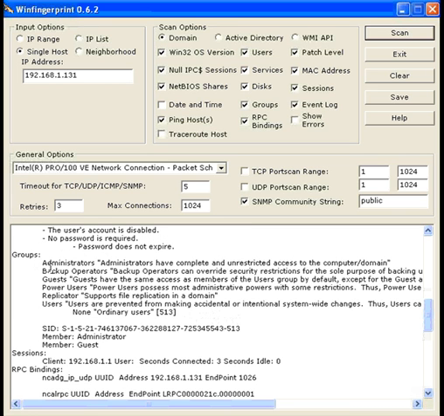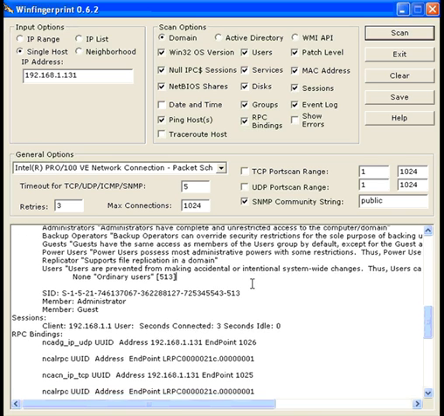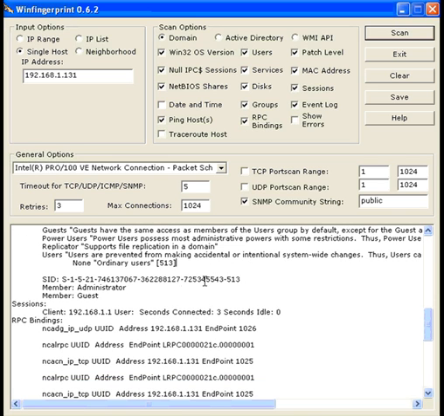Next we find our groups. We have an administrators group, which we know is basically a god account on a machine. We have a backup operators group, which is mainly responsible for backing up and things of that nature. We have the guest account, which we explained before. We have a power users account. It's pretty much like the administrator account, but with some restrictions. We have a replicator, which supports file replication in a domain. And we have a users account. A users account is just a regular everyday user, and they're prevented from making accidental or intentional system-wide changes. Again, we have some SID numbers here.